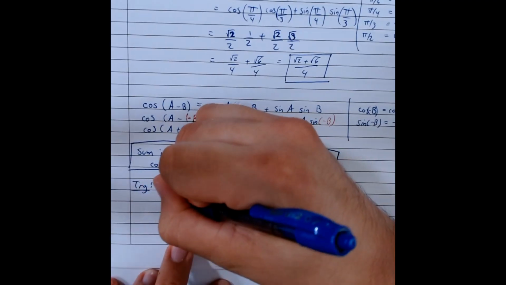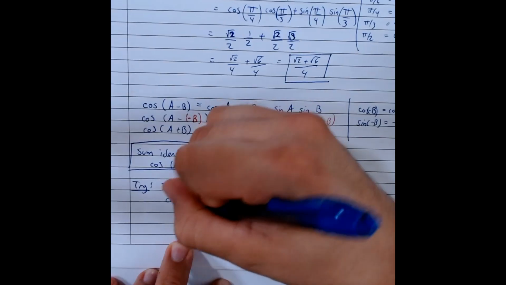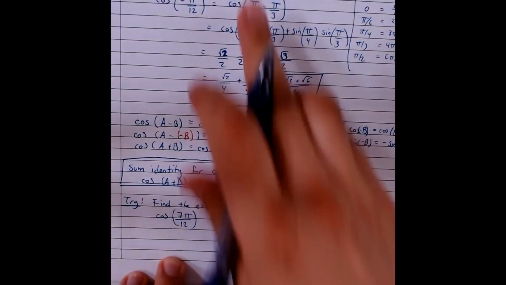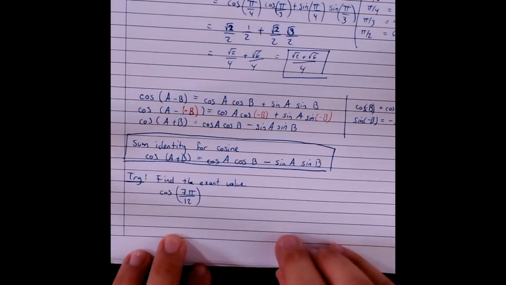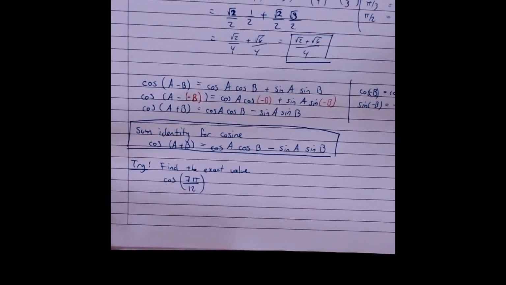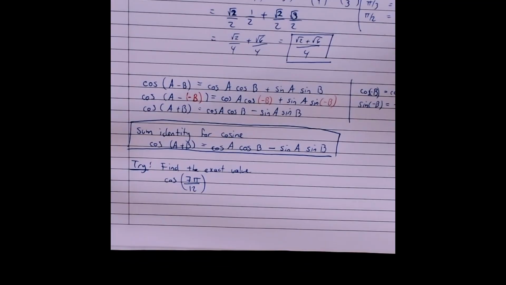for the cosine of, let's do 7 pi over 12 this time. These aren't particularly complicated numbers just yet, because right now we're just working with the first identities in the chapter, but we'll see a few more advanced ones as we go through. All right, so go ahead and pause the video, give that a try, and once you get an exact value for the cosine of 7 pi over 12, unpause and we'll go through it together.